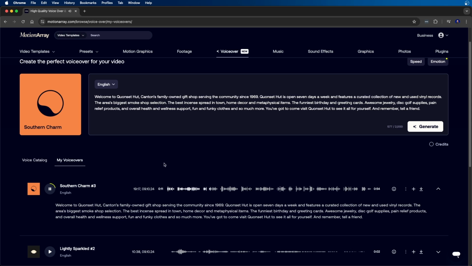Quonset Hut is open 7 days a week and features a curated collection of new and used vinyl records, the area's biggest smoke shop selection, the best incense spread in town, home decor, and metaphysical items, the funniest birthday and greeting cards, awesome jewelry, disc golf supplies, pain relief products, and overall health and wellness support, fun and funky clothes, and so much more. You've got to come visit Quonset Hut to see it all for yourself. And remember, tell a friend.